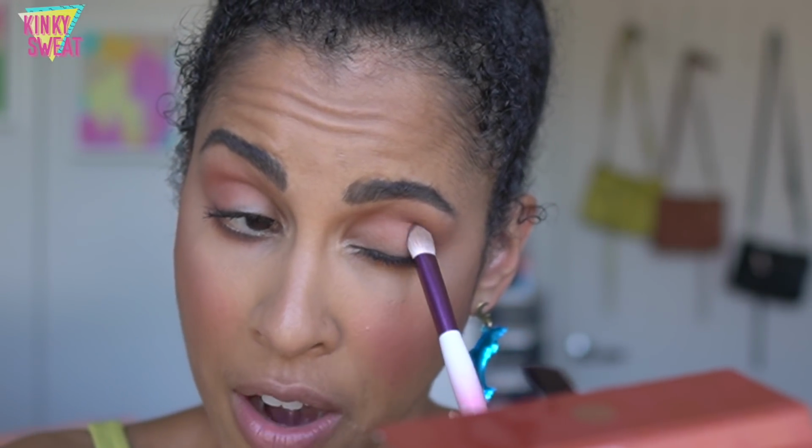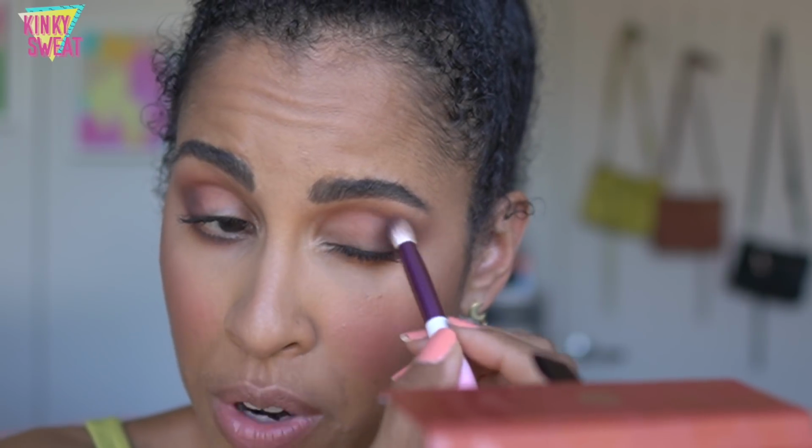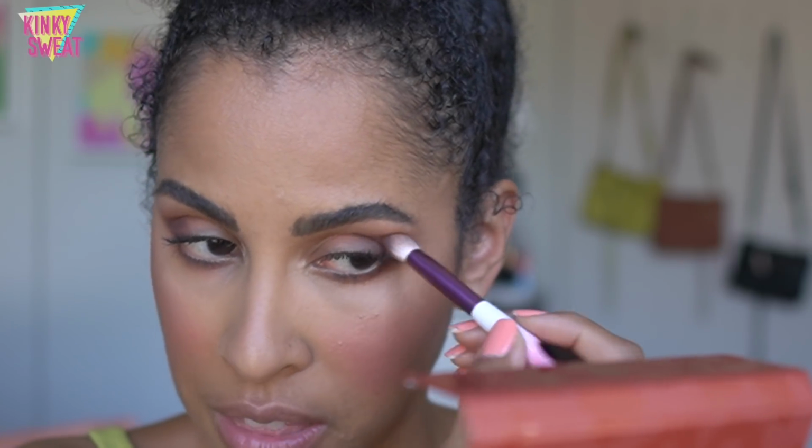I'm going to take that same shade under the lash line. Oh, I just love the ease. The ease of Minxette is unparalleled. Then we can even go in with this shade. And something that I very much appreciate about Viseart mattes is their capability of virtually blending themselves. I think the formula is beginner friendly. If you're one to not use these types of palettes because you feel they're intimidating, you're not going to get the hang of it, the mattes just blend gorgeously.